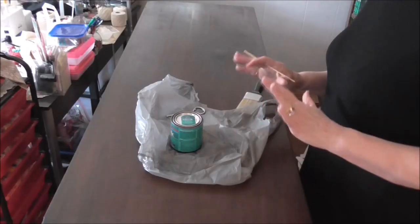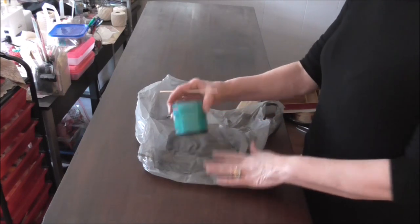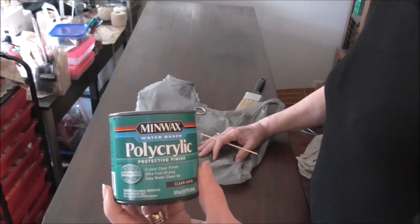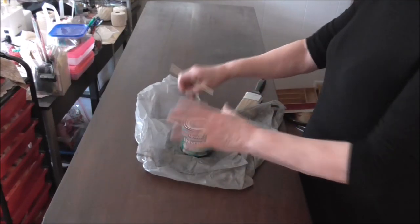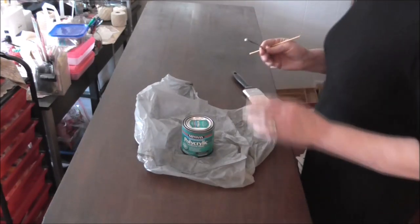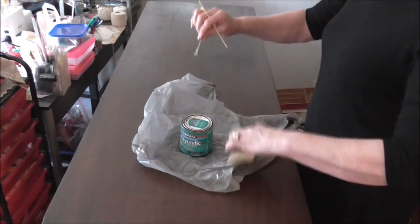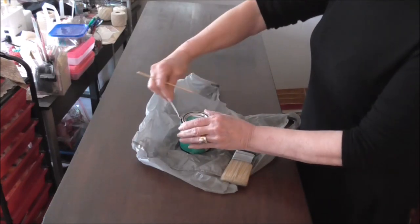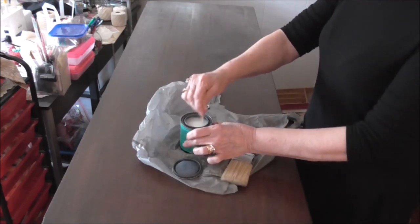I'm ready to get started with finishing. Okay, so I've got some of the Minwax polycrylic water base that I'm going to use. And I've got a plastic bag that's going to catch a drip. The instructions say to wait 24 hours, and I let this dry overnight. There's no dust or cat hair on there. Imagine that. There's probably cat hair because it's eternal. Anyway, I'm going to open this up, and I've got a new brush. It says to stir it well, and so I'm going to do that. I just got this little stir stick.